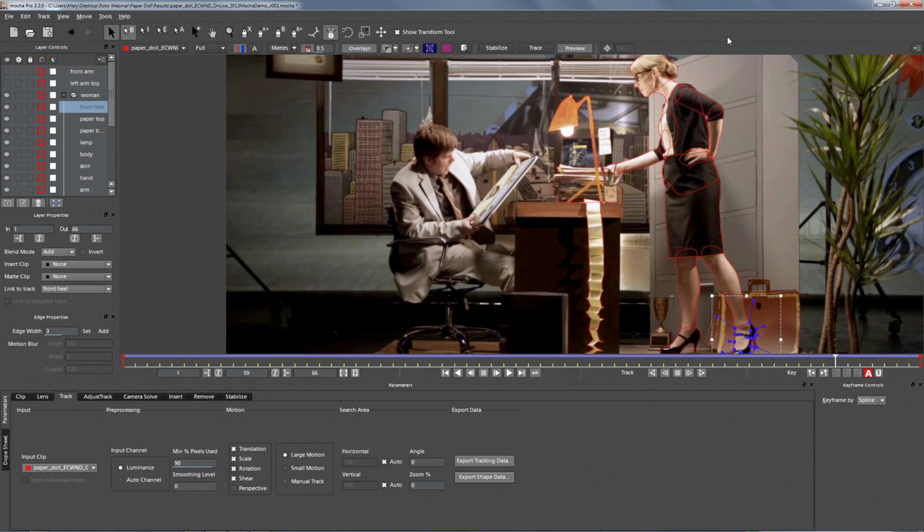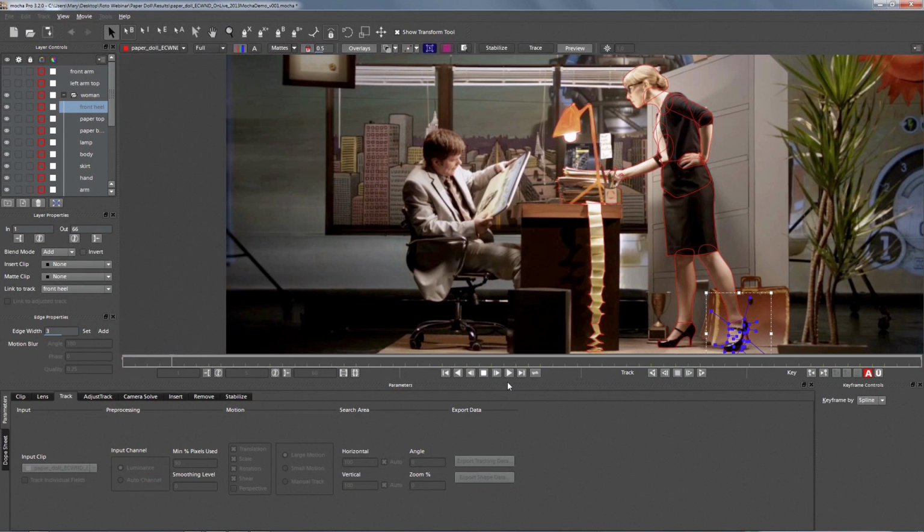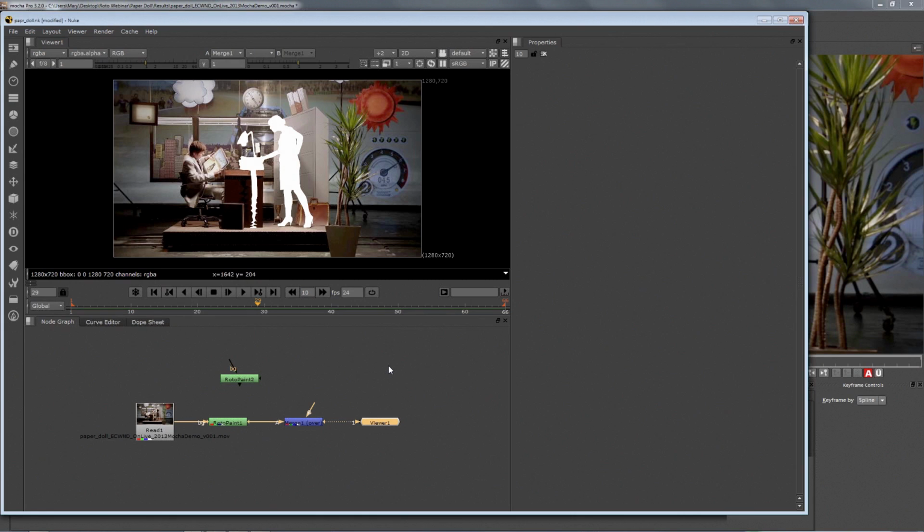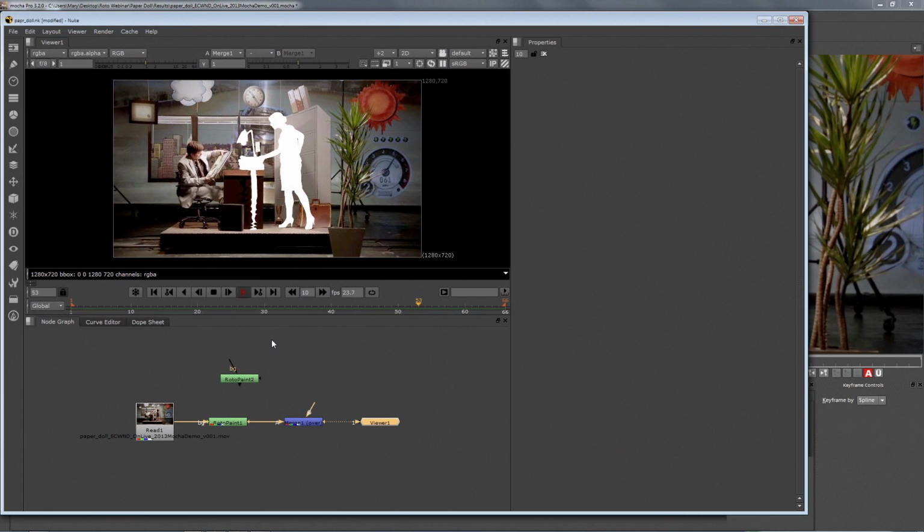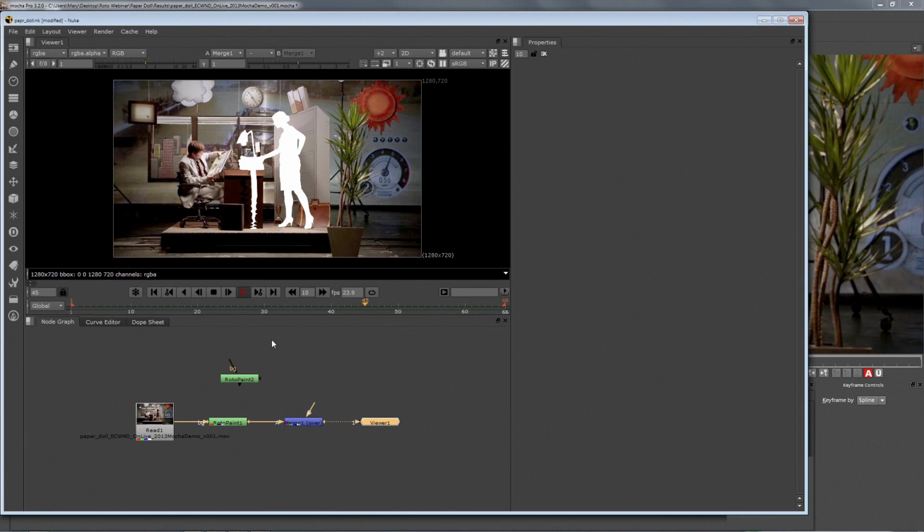Really, it probably depends on your connection speed, but the copy and paste relationship between Mocha Pro and Nuke is similar to the relationship with After Effects, where you can basically keep both applications running at the same time and copy your roto masks from Mocha Pro right into Nuke, and you can select them all and then paste them all into one node, or you could separate them into separate nodes. It's really up to the user.